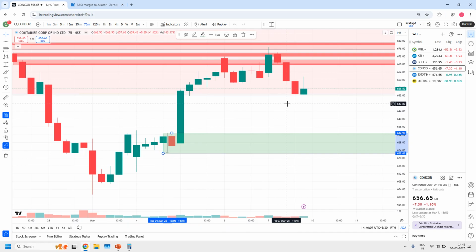That means those who took the trade in Conquer, you are in the trade now. Your trade will be closed once it reaches this. Probably Monday or Tuesday, we don't know. Or maybe if the demand suddenly increases, this zone might be violated and you get stopped out. That possibility is there. Or prices will go to this LTF zone and give one more push, and then again prices will go down and reach this target. Anything can happen. But you are in the trade.